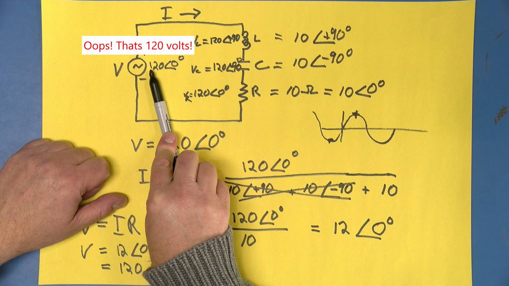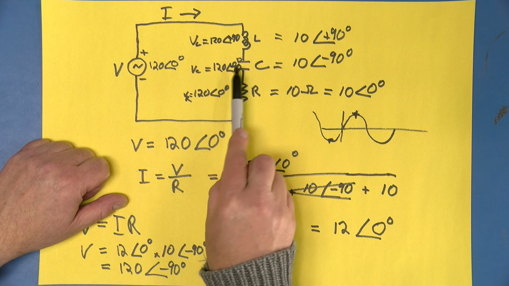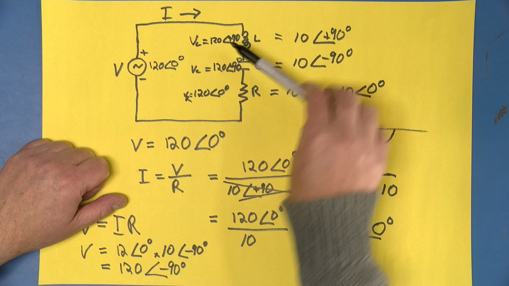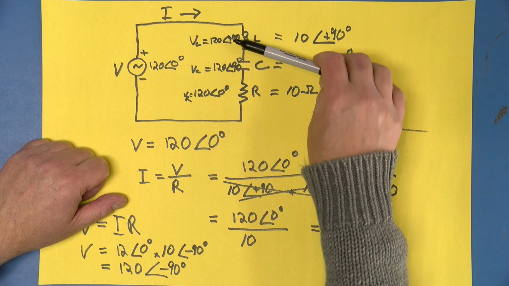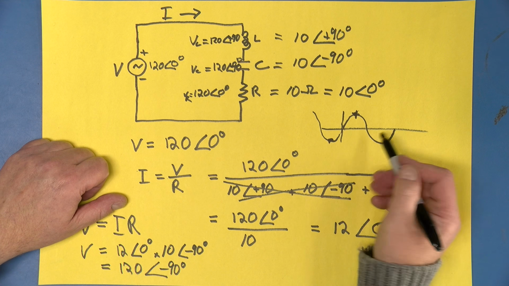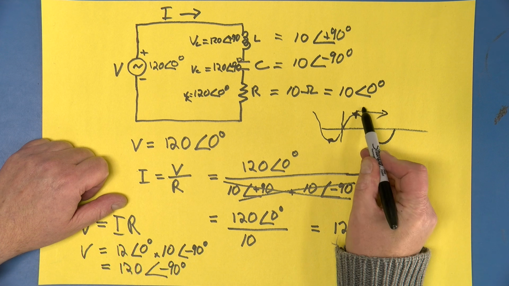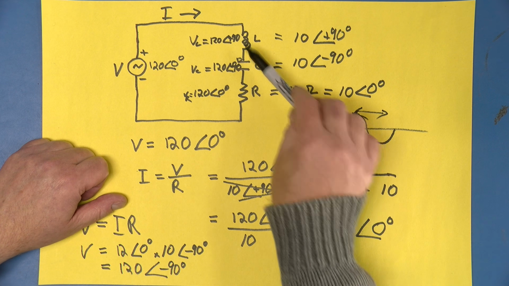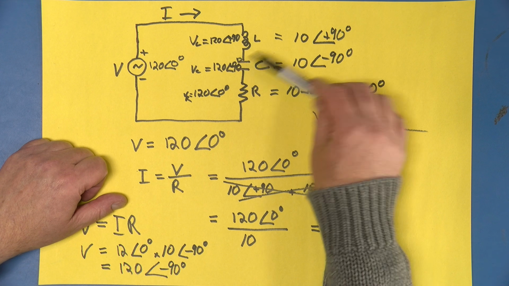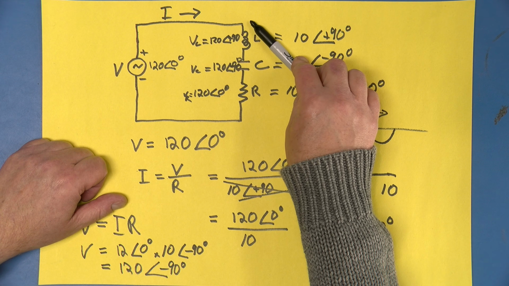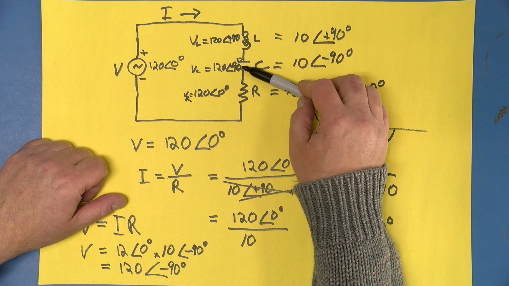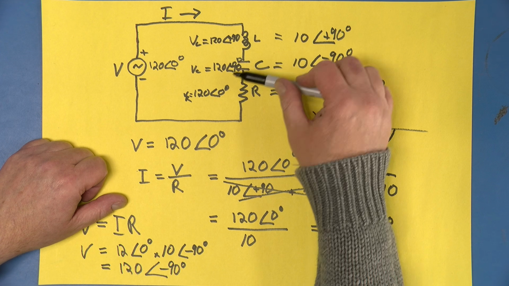Each one of these things has 120 volts across it, and they all add together to become 120 volts. Well, why is that? Well, the phase of this voltage is minus 90. The phase of this voltage is plus 90. That means the difference in phase is 180 degrees. Well, 180 degrees is exactly half a cycle. That means the voltages are equal and opposite. That means this voltage adds to this voltage to create 0 volts together. And so there is no voltage across the combination of these two components, even though there is a voltage across each one of them.